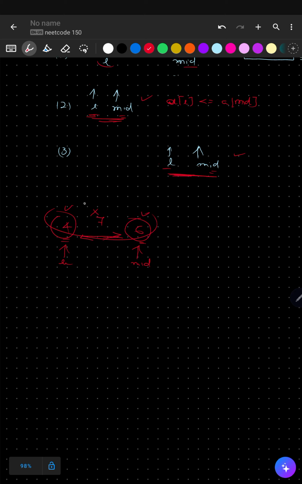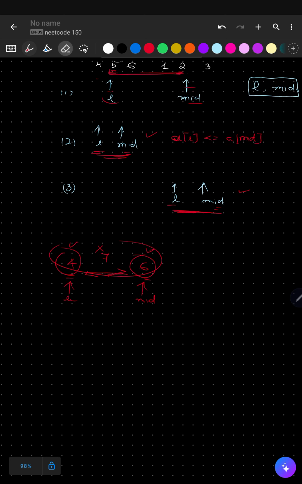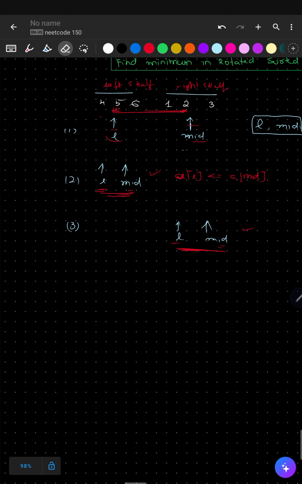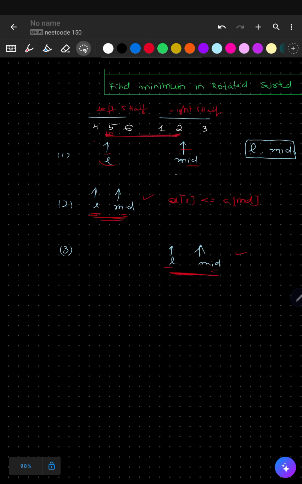So this is possible, this case is not possible, because we are taking the right half of the elements and placing them in the front in such a way that the relative order remains the same. So that is why this takes place.